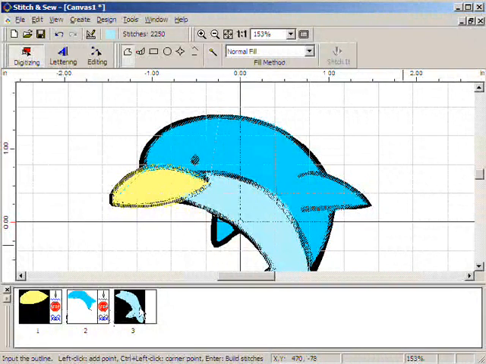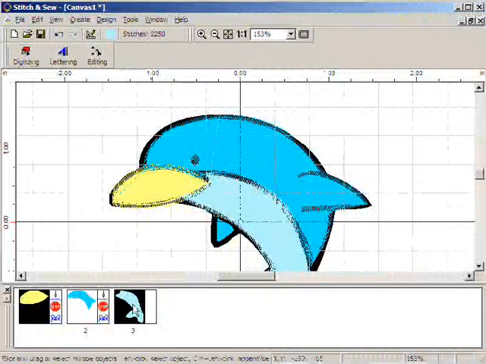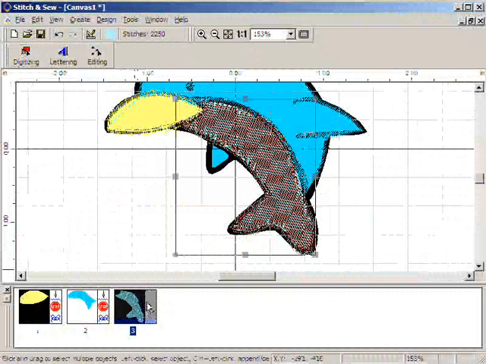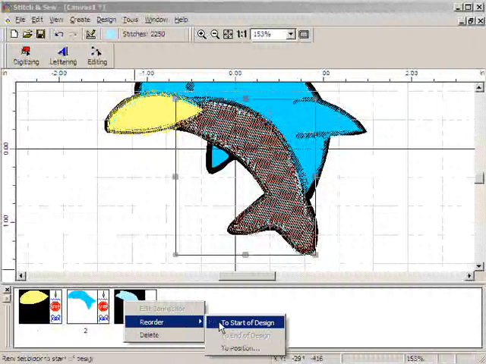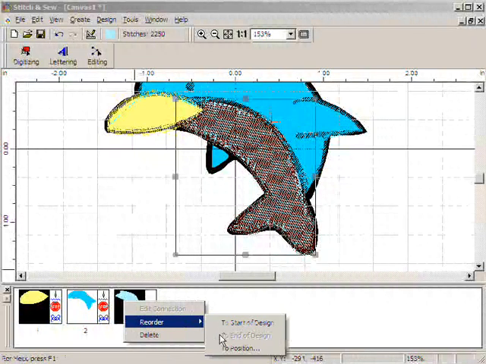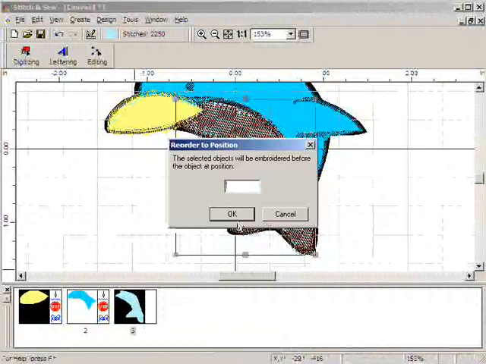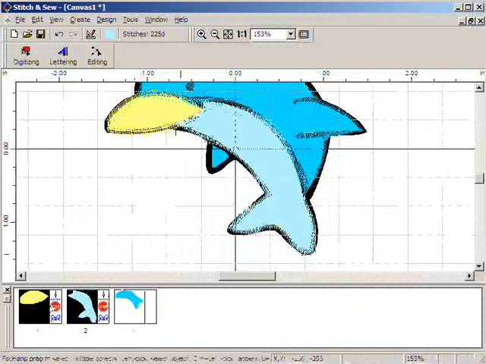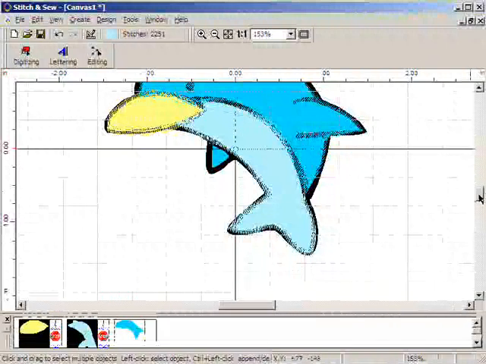If, for example, we want the belly to sew first, this is the sequence, and we can adjust the sequence by clicking on any of these shapes, highlighting it, and right-clicking and changing the sewing order by reordering that frame, and let's go directly to the start, to the end, or to a specific position. For example, this is the third block, and I want it to go to position 2, so I'll just type 2, click OK, and now the sewing order has changed.